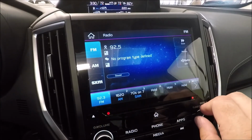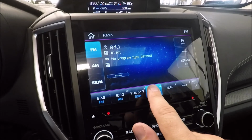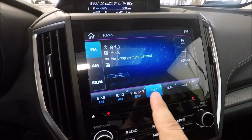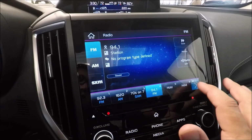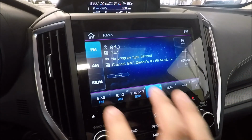Simply find a station that you'd like, and then press and hold until you hear a beep. It will lock in that station in that spot. There are up to 18 presets that you can have set.